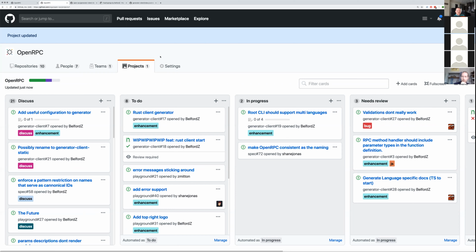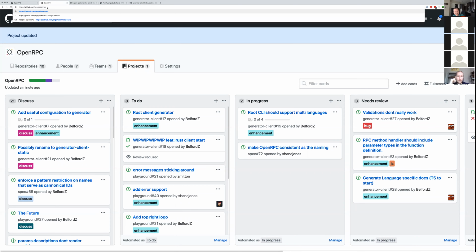The titleized one is capital O, capital RPC, because RPC is an acronym, open is not. Then if you're talking about slugs or URLs or in code where fitting, it's all lowercase with the dash. And the rule is, if dashes aren't allowed, then just don't put it. So some places, maybe variable names, you can't use dashes, so you just drop that.